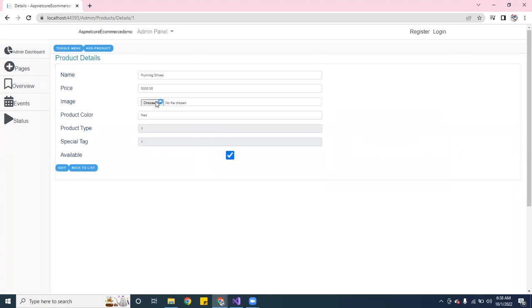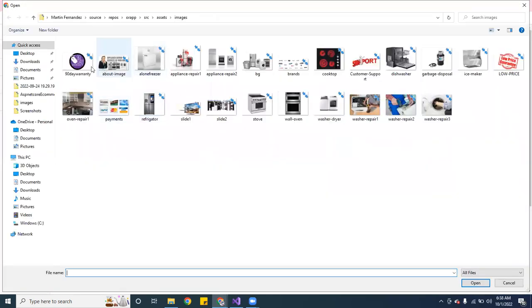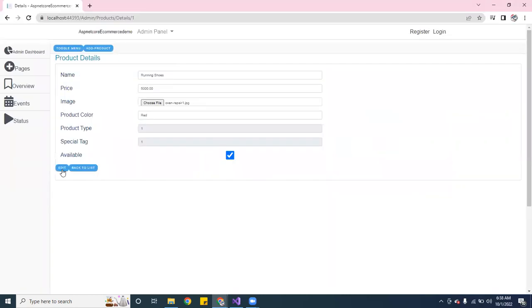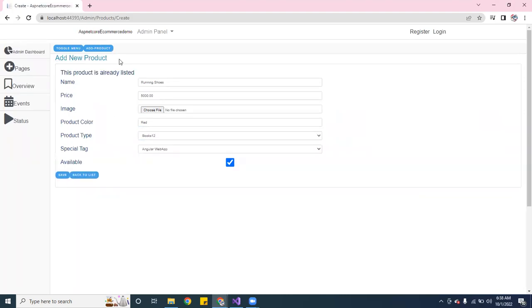Let me pick another image. Let me click on this one. No, let's click on this one. Wait, I messed up there.